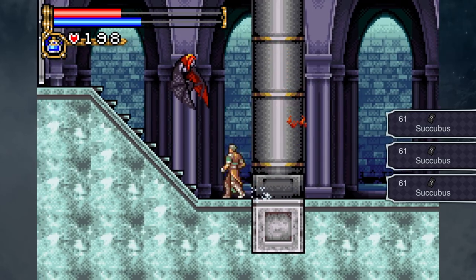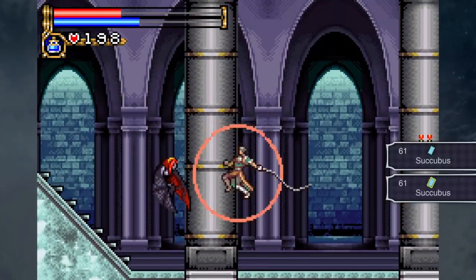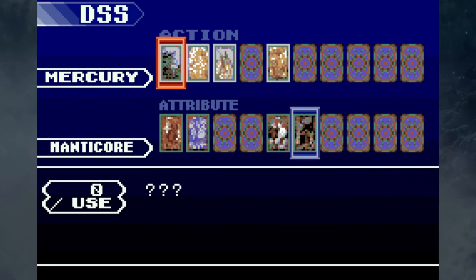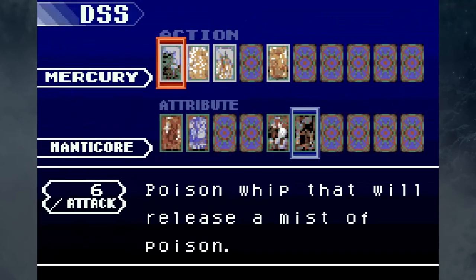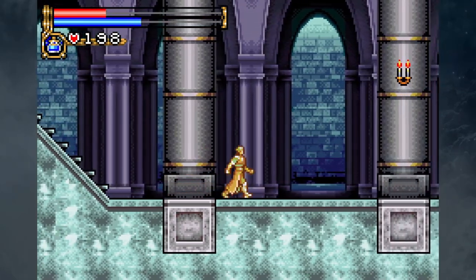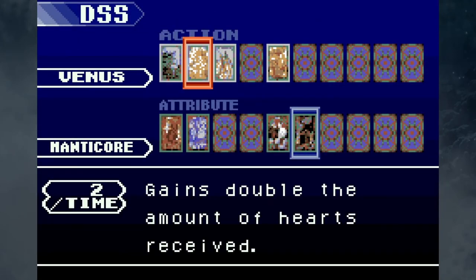Huh, Manticore. That's a good one. Well, it doesn't matter what type of card it is. I was going to say what type of card it is, but anyone does combinations, even if it's top or bottom. Poison. Alright. Gain double hearts.